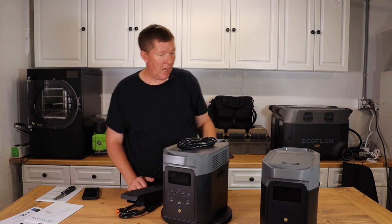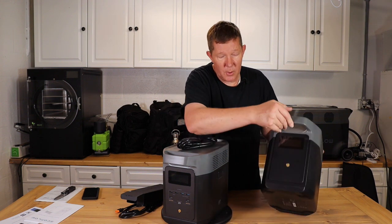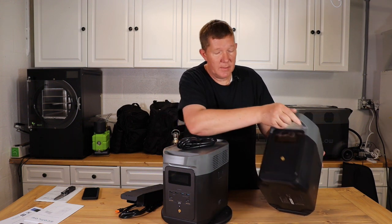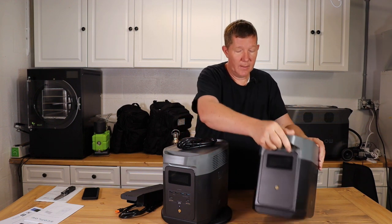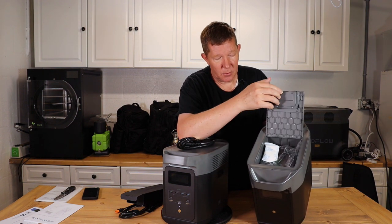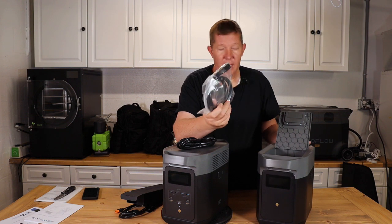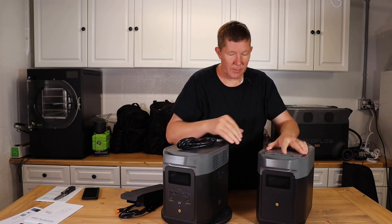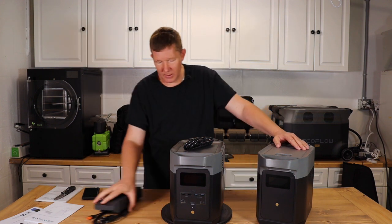What else? Over here on the battery, we didn't talk too much about that because there's nothing to see. There are no additional ports or anything. It's just got the power button, and then on the side it has the port where you connect the two units together. Up here on the top, they do have this nice little storage compartment. And in here, it does come with the cable in order to connect these two units together. And I think that's about all I can really say about the units.